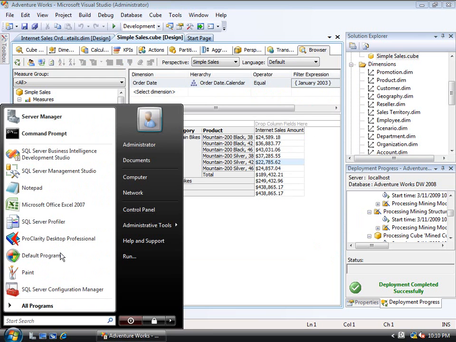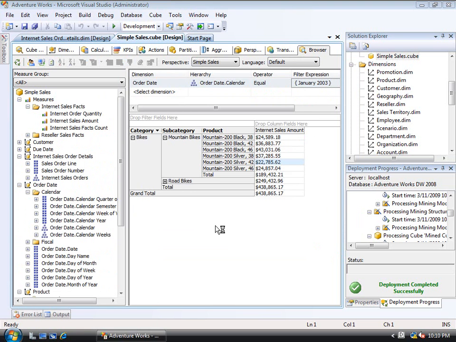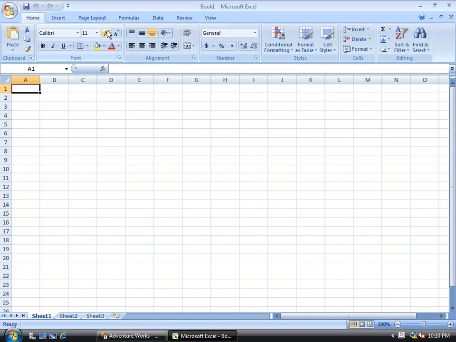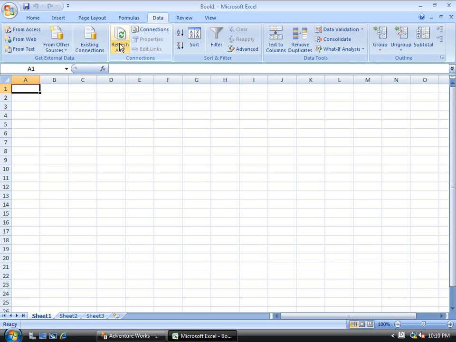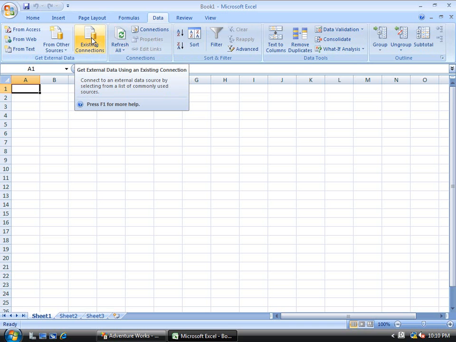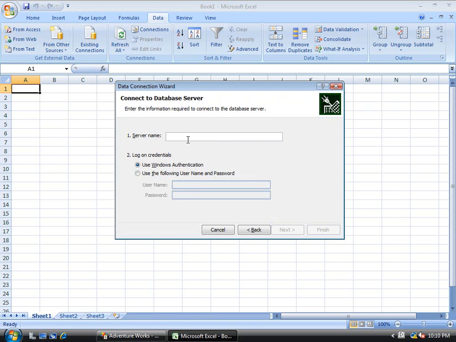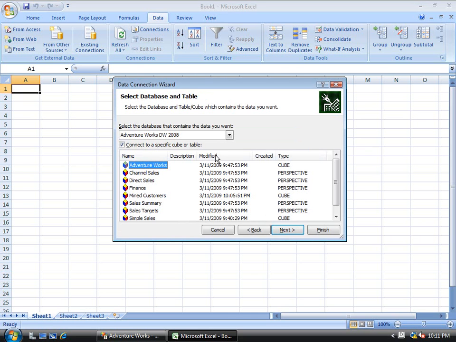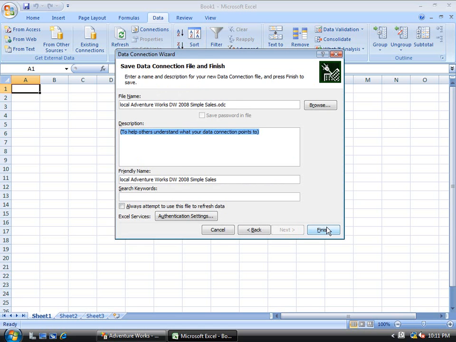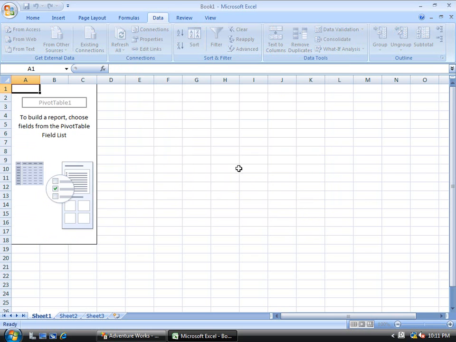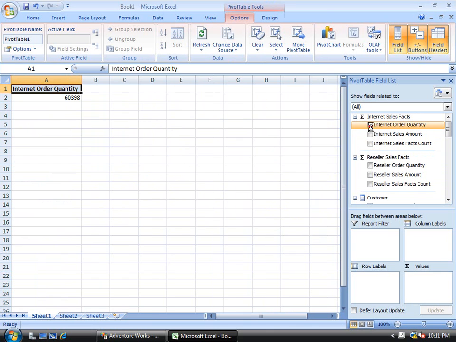Now, let's take a look at what this action would look like in another tool, in this case, Excel. So here I am in Excel, and I'll very quickly connect to the data. And I'll go to Analysis Services, enter in the server name, use my Windows credentials. And you'll notice here, of course, I have the AdventureWorks, and I've added this new cube called Simple Sales. That's really what I'm after. So let's go ahead, and I'm not worried about the name of it. Let's put it in here, and this is just the way it happens to look in Excel.